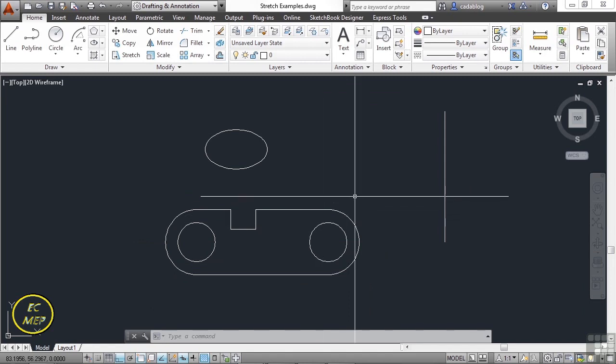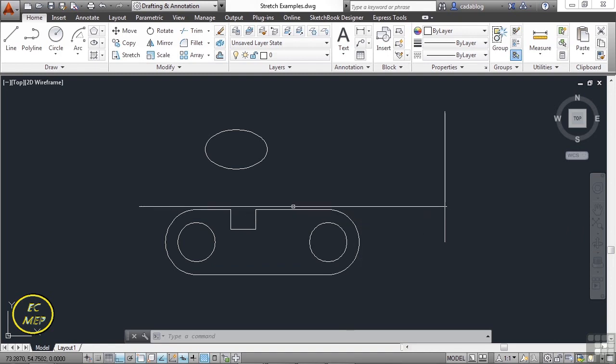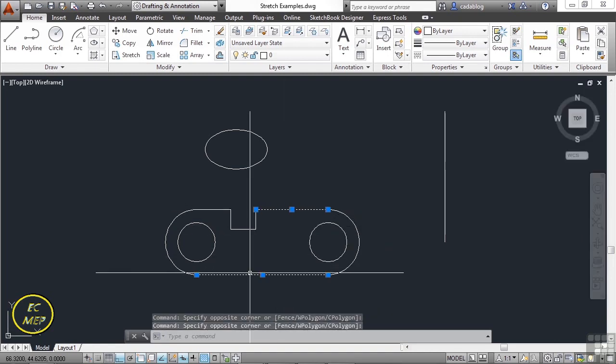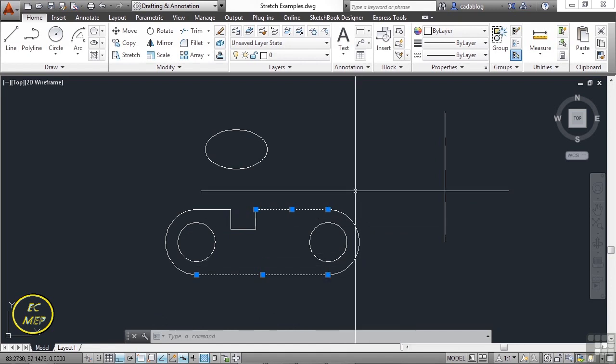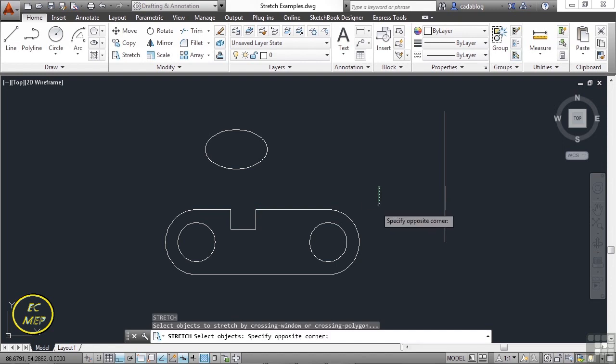The stretch command moves the vertices of objects. That means if you select an object by picking it, or if the object is completely enclosed in your crossing window selection, then the entire object will move, like this circle did and like this arc did. Now, this line on the top and the one on the bottom, the ends here on the left side didn't move. But the ends that we had included in our crossing window did. Let me show you again. I'm using a crossing window, and I'm fully enclosing the arc and then this circle inside it. Those will move. So the stretch command can also be used like a move command.